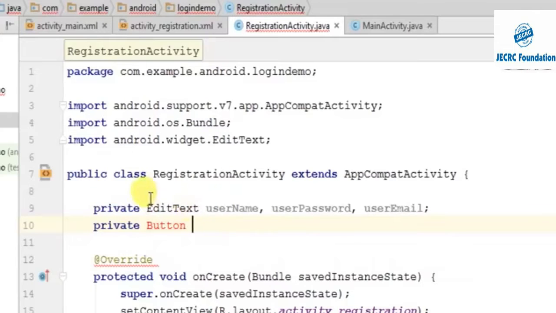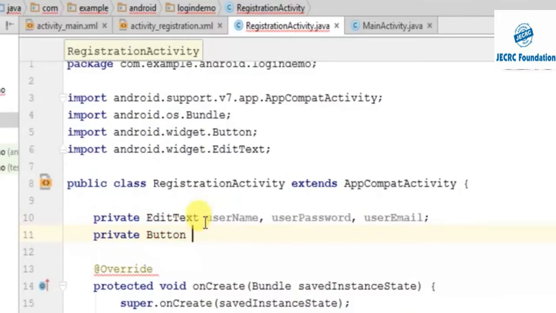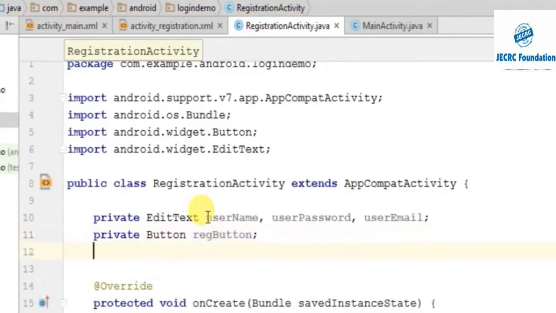For importing the package for the button, if it is showing a red sign, it will show the solution, so we will click on that, or we can press Alt+Enter. It will automatically include the package that we are using for the code that we are writing right now.